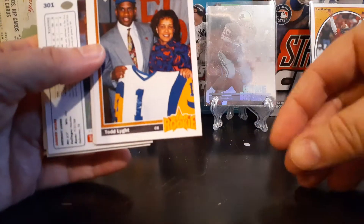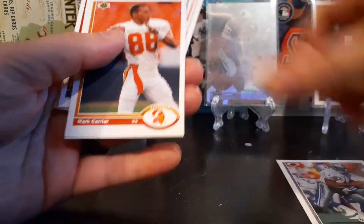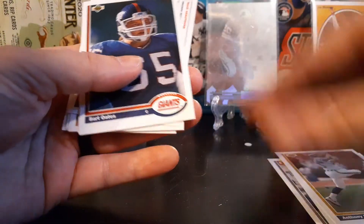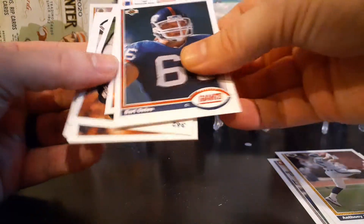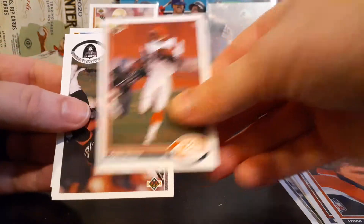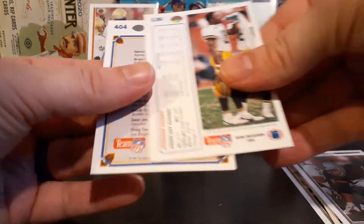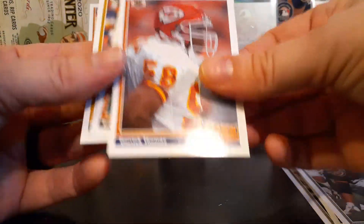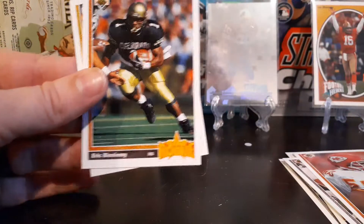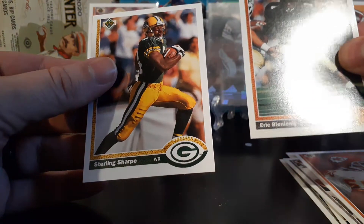There's another rookie, Todd Light — many people remember him. With Upper Deck you do have to flip the cards around quite a bit. Andre Ware, Mark Carrier, Anthony Miller, Trace Armstrong, Eddie Brown. Let me readjust the camera. Derek Thomas, season leaders. Another Eric Bieniemi, who is a hot candidate right now — the offensive coordinator of the Chiefs — getting a lot of looks around the league. Sterling Sharpe in that pack.